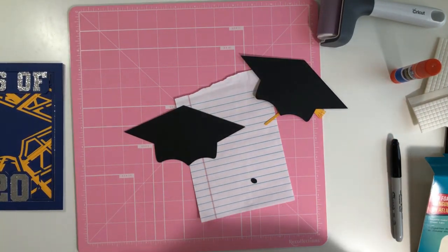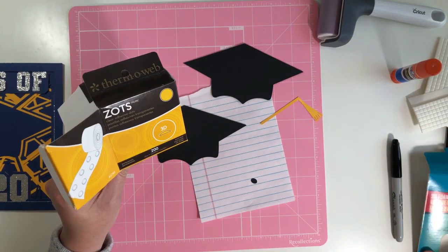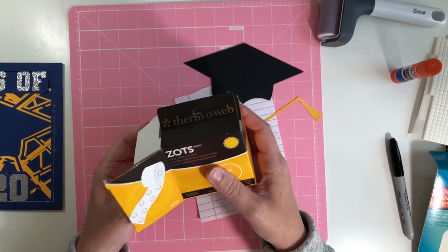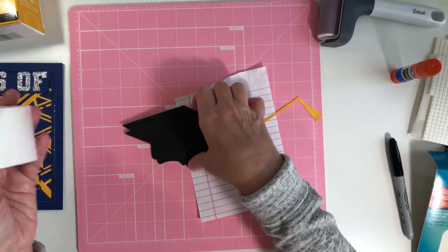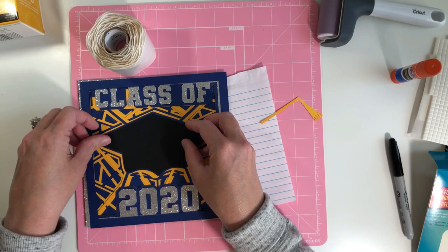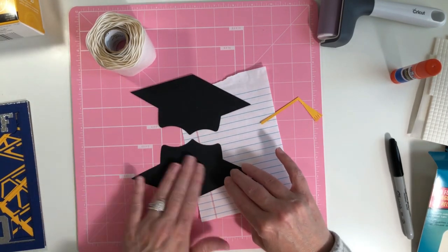I'm going to use Zots for these mortarboards just because I like the depth more than the foam tabs. It's personal preference. You could glue them, you could use the foam tabs, or try out these Zots. The only thing about them is they're super sticky. So you're going to want to make sure that you have them lined up the right way. The hat is not symmetrical, so you have to make sure that you have it lined up the right way. So this is right way. Got some glitter.